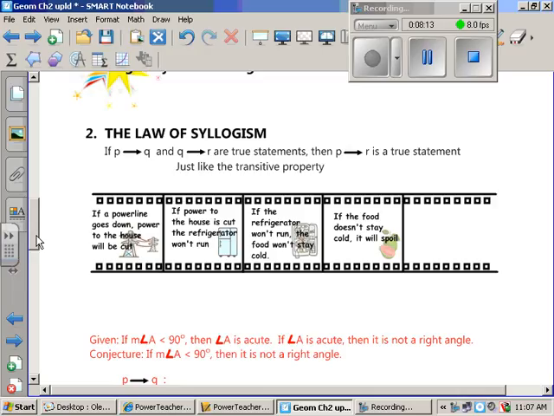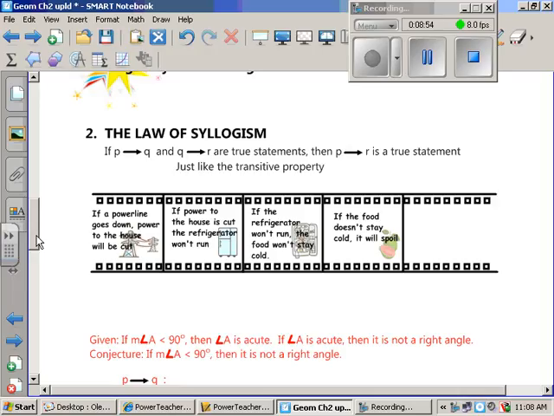Okay, it's true, but if you weren't thinking about the actual events, if you're just thinking about conclusion and hypothesis, what can you tell me about the conclusion of this one and the hypothesis of this one? That makes sense. They're exactly the same. And does that always work? So this one, the conclusion is the refrigerator won't run, and the hypothesis of the next one is if the refrigerator won't run. The same again, right? And the conclusion for this one is the food won't stay cold. The hypothesis over here is if the food won't stay cold. It matches again, right? And then finally, the food will spoil.